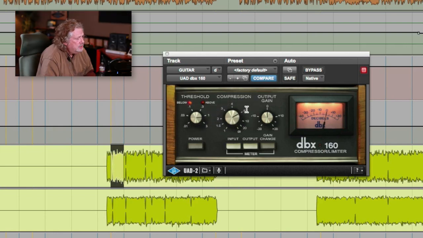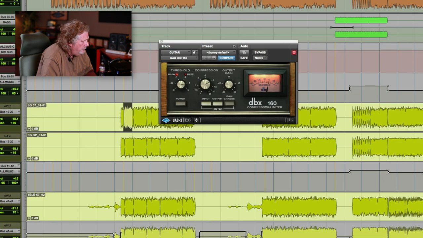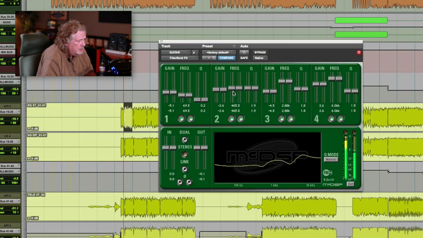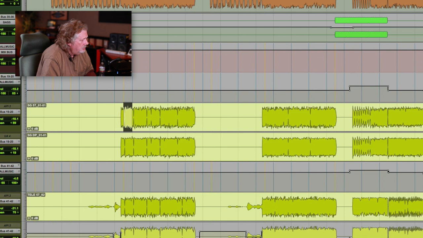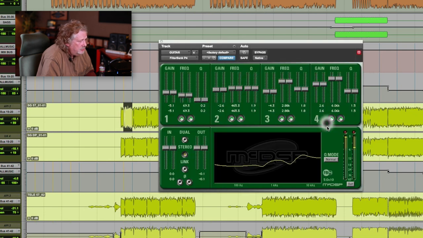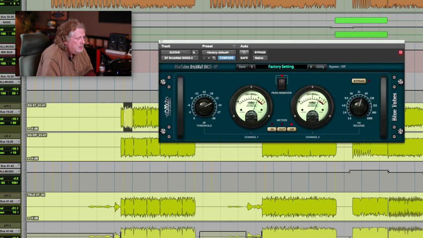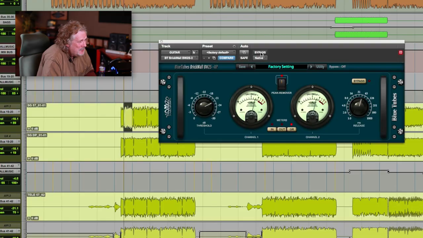Okay, here's the 160 on the guitar, one of my favorites. I love this plugin. A little bit of EQ. You know what's funny? Sometimes a month later, you do the before and after on your EQ and you thought you were changing music and it doesn't really sound that drastic. That's kind of cool. And then a little bit of jalapeno, sriracha sauce, or however you say that sauce.